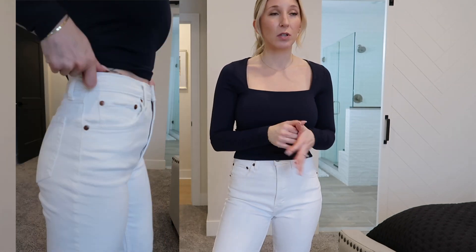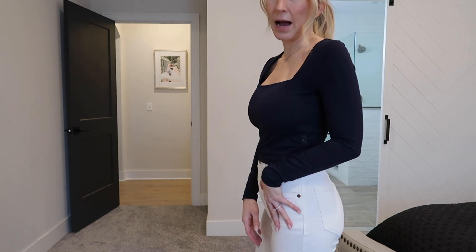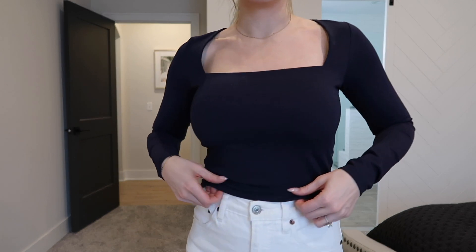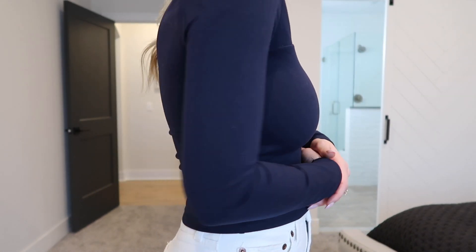The ankle straight style is more of a flood or high-water length, so with these I think it looks prettiest with heels to elongate your leg, or kitten heels which are trending right now. These are really flattering on the leg — not too tight, they don't make my thighs feel uncomfortable at all. I hate that sausage feeling with rippling on the leg and these don't do that. I love the navy and white combination for spring. While these are a nice pair, I don't love them as much as the last two.